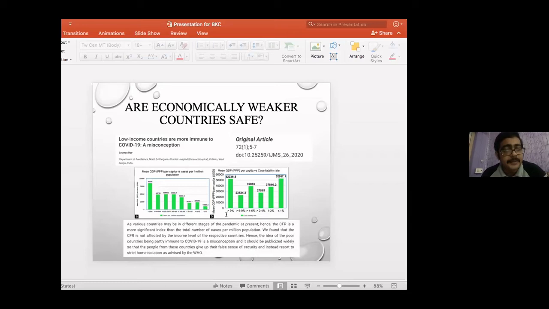Because the idea that low-income countries are more immune to COVID-19 is a complete misconception. If we plot the GDP, that is the gross domestic product, in terms of population, and also see the case fatality rate or even the infection, we can come to the idea that definitely the weaker countries are at risk in the similar way as developed countries. So we should not be overconfident and satisfied saying that lower income countries have less chance of getting COVID-19. I want to emphasize with responsibility that the bigger, developed countries are certainly better in healthcare systems. Therefore, if low income countries reach to that extent of COVID cases that developed countries have reached, those countries are going to suffer like anything. So we need to be aware of these data.